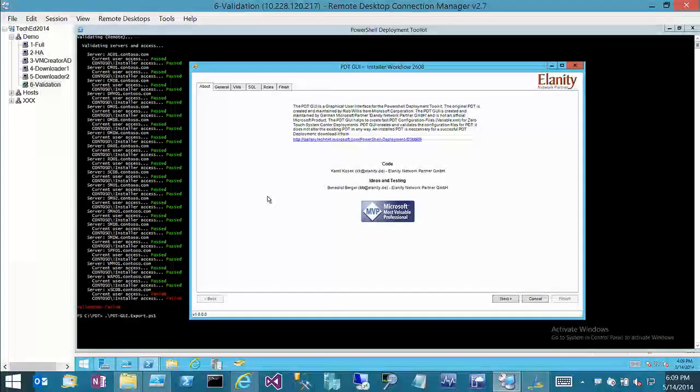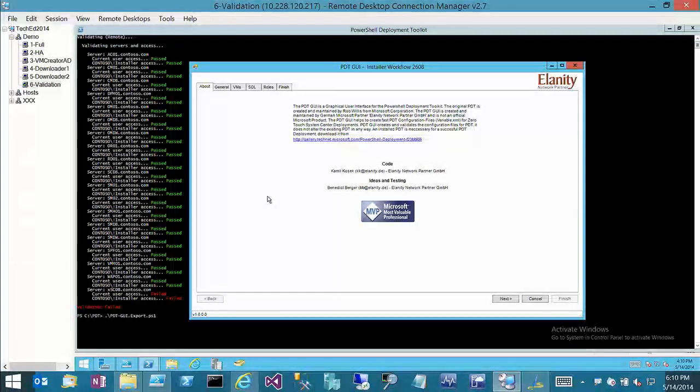And I can't stand the manual editing of XML files anymore, so I asked around, hey, is there any GUI for it? And, well, not yet. That's the reason why I teamed up with a coworker of mine. His name is Kamil Kozak, and he's a really great PowerShell geek. I'm a System Center guy, he's a PowerShell geek. We teamed up to do this, the PowerShell PDT GUI. It's not a Microsoft product, it's done by us, a partner, so you won't get any support from Microsoft itself, but we're happy to help when there are any problems with it, just ping us.